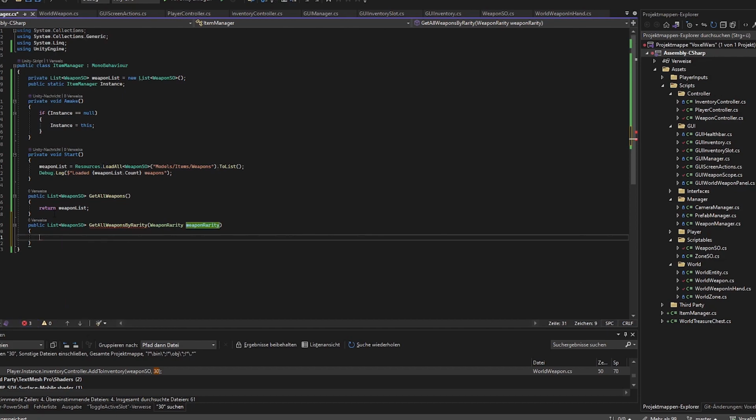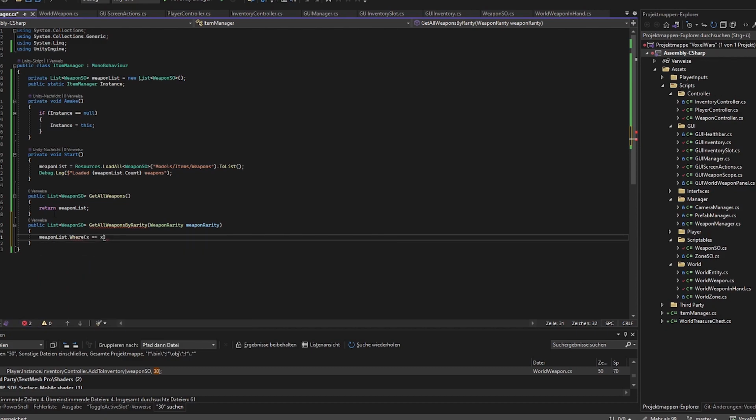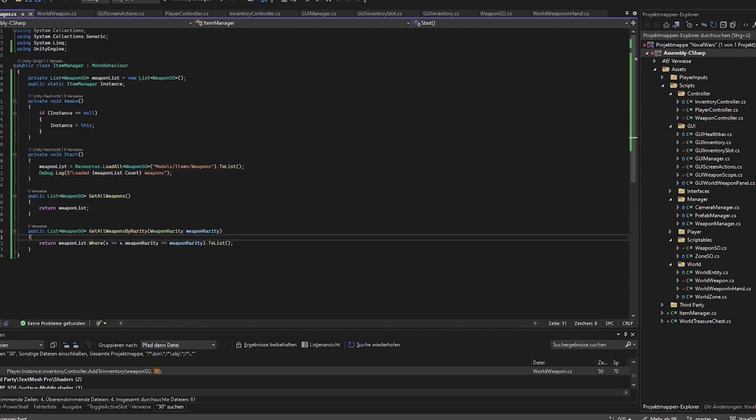So we choose the weapon list.Where, and then we can easily say where the weapon rarity equals this weapon rarity, and then we want to return it with a ToList. Oh, it should be a double equal. So there we go. And then we just can return all of this. So now we can just return all the weapons by this rarity.